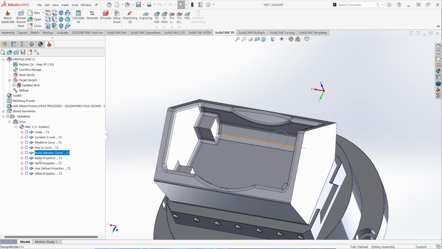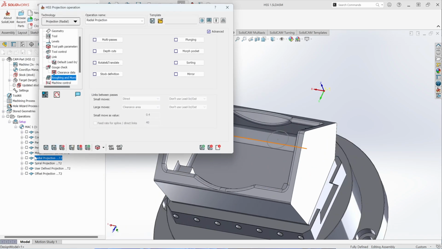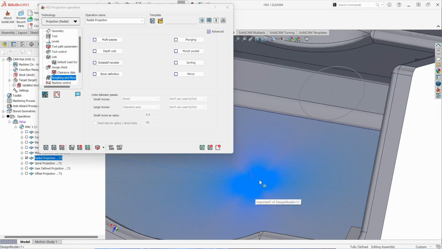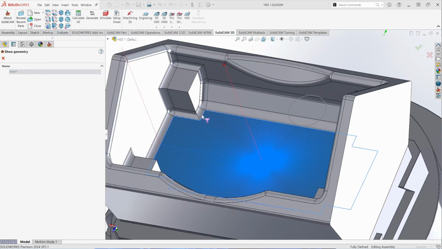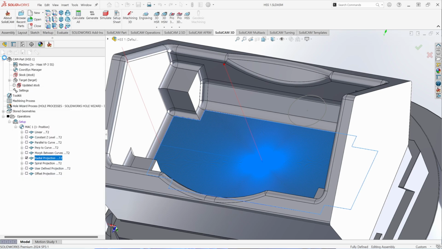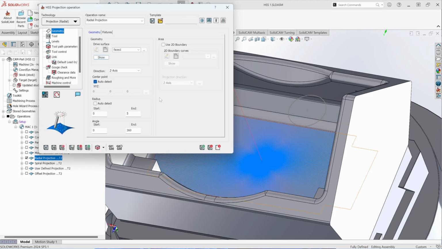We give you the ability to do various types of projection style routines as well. The first one would be radial projection. Radial projection is just what it sounds like. It's going to radiate the toolpath from a center region out to the periphery of the surfaces that you described. So in this case, if I were to show the surface that I machined, in this case just this bottom flat plane, I have a toolpath that is radiating from a center location. In this case, the center point was auto-detected. You can control your own center point, however, by unchecking auto and picking a location that you want the toolpath to radiate from.